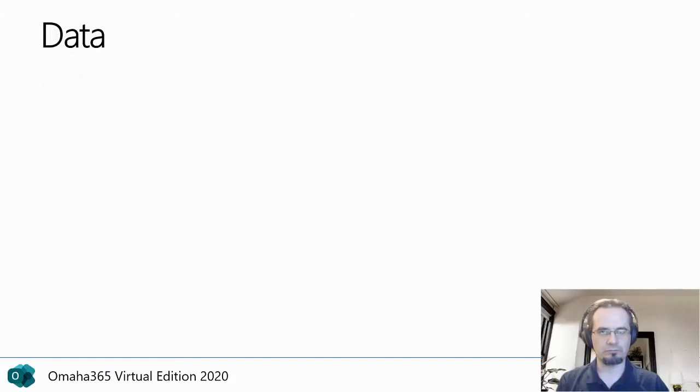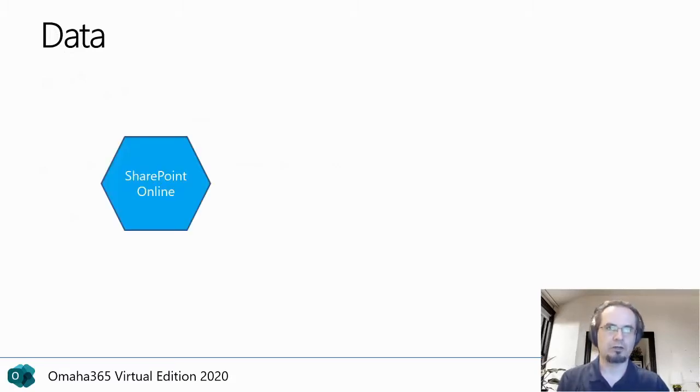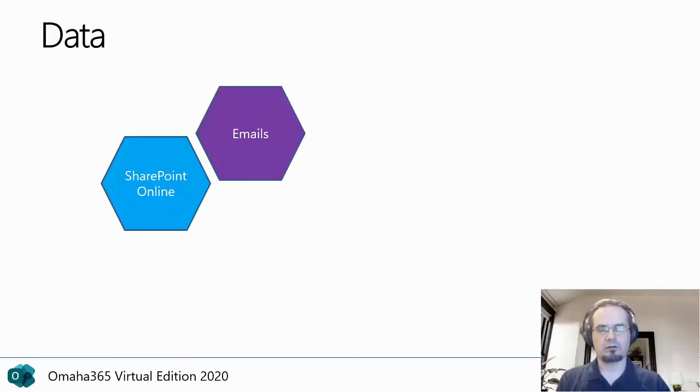Okay, so data. Where can we store information in Microsoft 365? Well, the first choice is SharePoint Online. For me, it's SharePoint Online because I'm a SharePoint guy, so it's very obvious for me. But it's very useful storage for all types of files. We can store a lot of files, multiple types, archives, Office documents, etc.